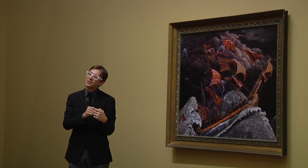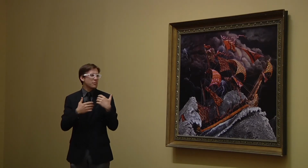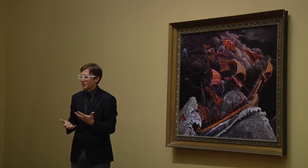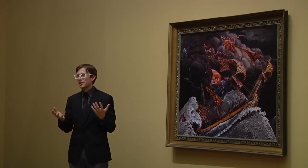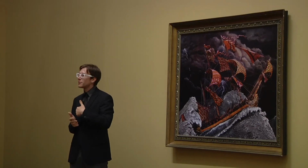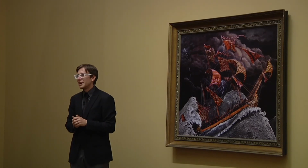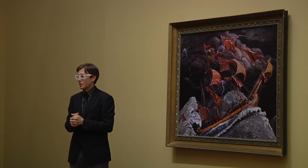So he wants to open up history from being this very solid, concrete, one viewpoint is what rules, to being more open and talking about how history is very messy. And history is just a version of the truth that we have more or less decided to accept. And so when you look at these pieces and you think about this artist reimagining the actual historical content, it's interesting to think that maybe, even though his viewpoint is 3 centuries removed from the actual historical event, maybe his viewpoint is just as valid as other viewpoints that have been represented.